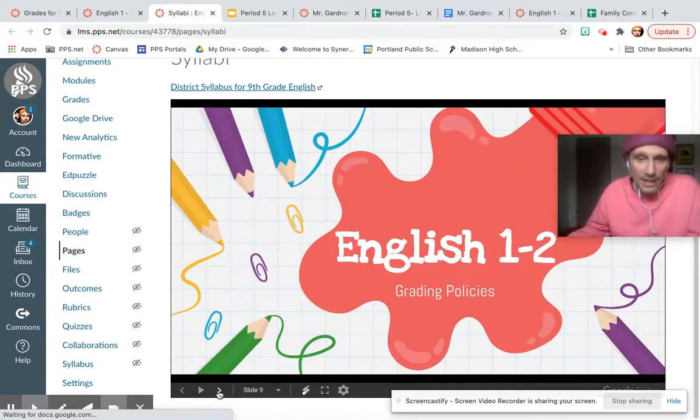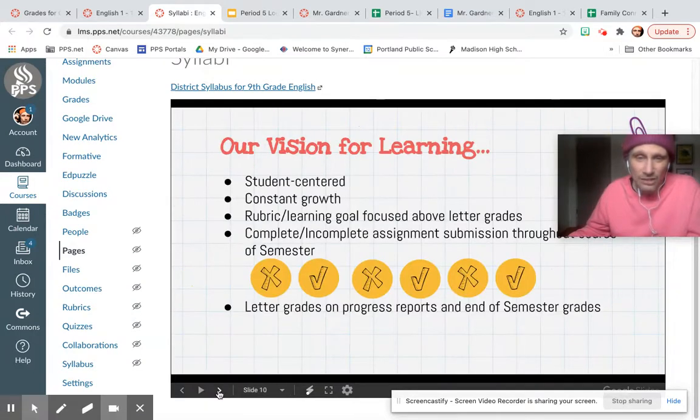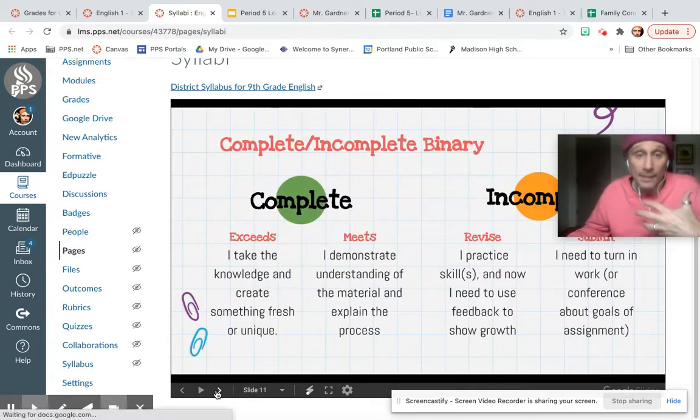Another copy of the schedule. Grading, I'm just looking for y'all to take some ownership of your grade. Tell me why you deserve what you deserve. We'll be scheduling one-on-one meetings. I'm looking for you to exceed and meet the standards. And sometimes you might have to revise or resubmit.